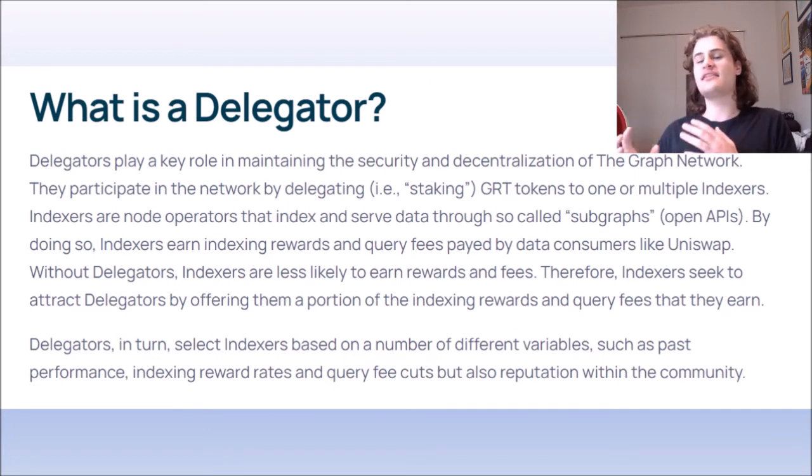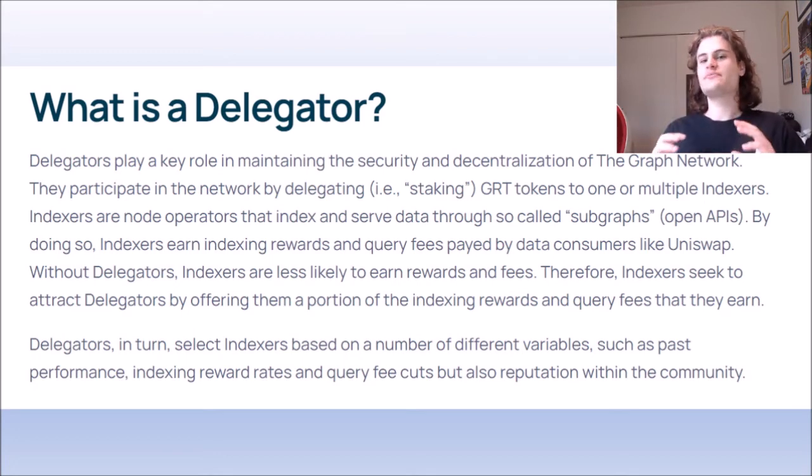Now, a delegator delegating tokens to an indexer is kind of similar to a curator, but not quite. It shows that you trust this indexer and this indexer is better. Of course, an application will then see that an indexer has a lot of tokens delegated to them, and they'll choose to use this indexer because it's well trusted and a lot of people are delegating to it. Of course, what this means is that delegators will then get a portion of query fees from this, and they help secure the network. So indexers will want to make very good subgraphs in order to actually get people to delegate to them and in order for decentralized applications to use them.